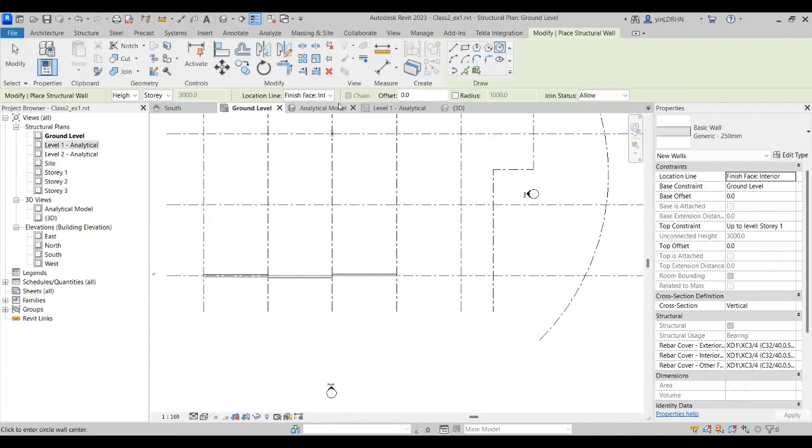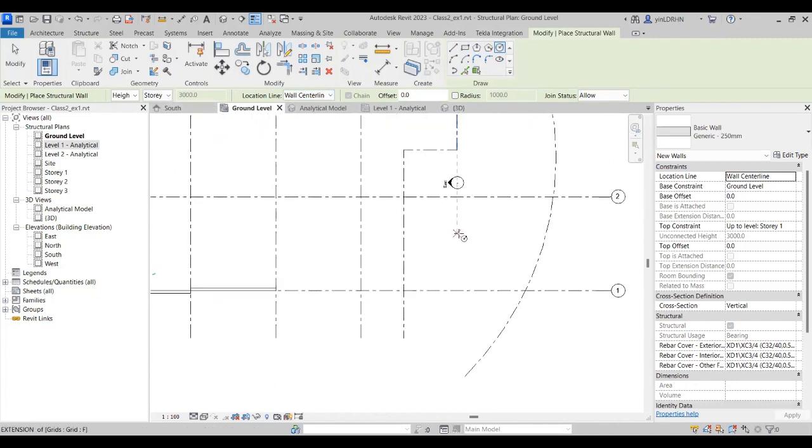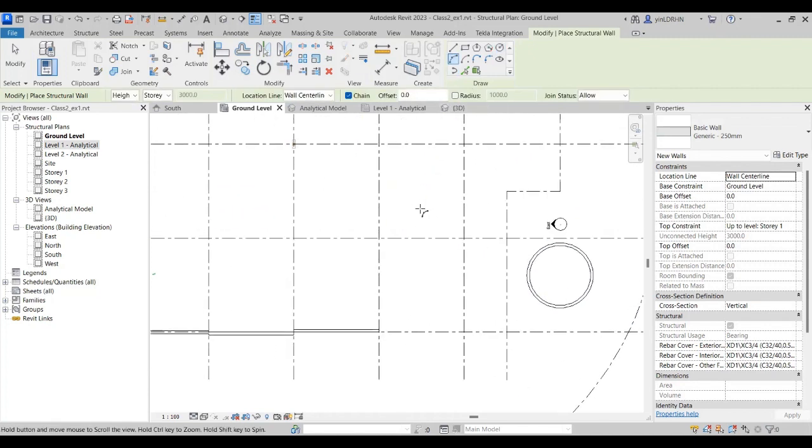I draw it on the wall center line. Offset I don't need. First story, story one. So I draw it here, 3 meter diameter, a 250 thick wall. So it's a 3 meter radius. If I want to draw the arch shape, we can do it.